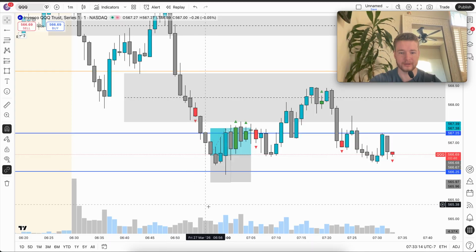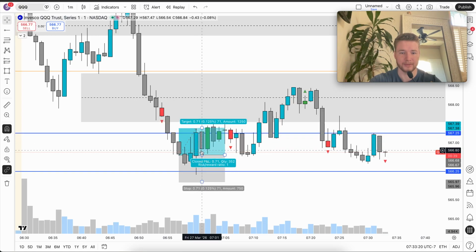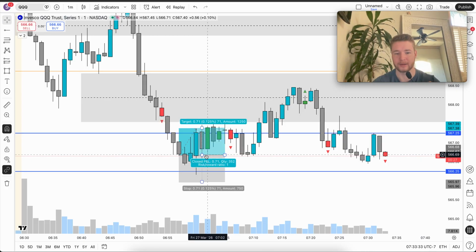I took the first trade right here, and it looks like I hit take profit, but I actually got stopped out on this next candle because I wanted to catch a little bit more upside than this. So I went break even and didn't take profit, and I got stopped out. I then went ahead and immediately hopped back into the trade, and then this trade is the one that went right to take profit, and I didn't hesitate on taking the money this time.